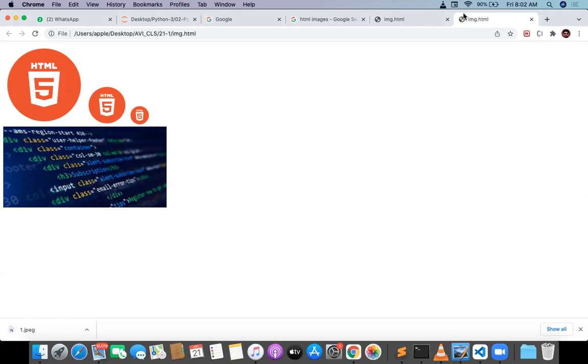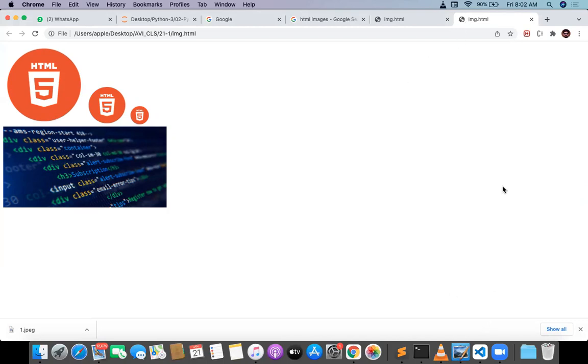Some simple assignments you do. Just make it practice, hands-on. HTML will come with only hands-on. Whenever you're typing on the keyboard, automatically HTML will come. It's not a big deal.